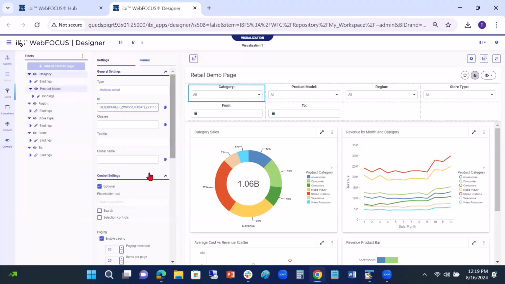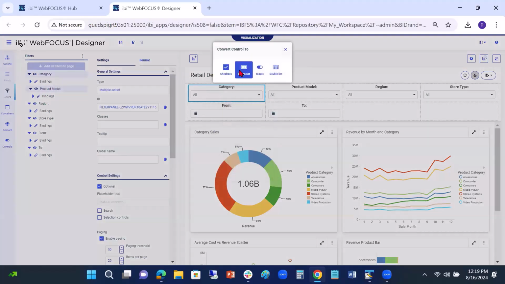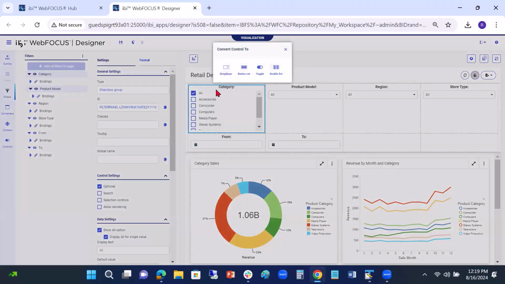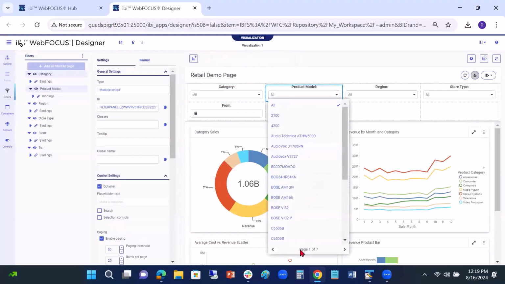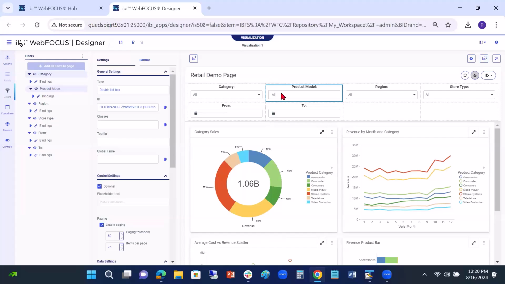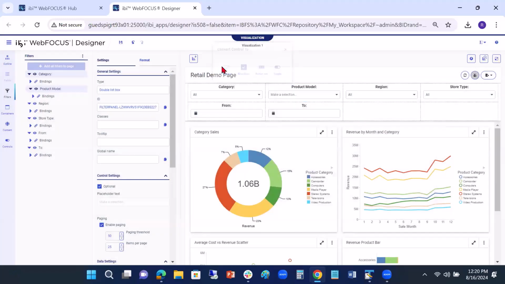I want to go again through the options here to be really clear about product categories and multi-select. Now, I added it to the page already. I have the real cool capability, if I want, to right-click and say convert. And if I do that, I can convert to the options that I could have added it to the page at. Maybe here I want to make it as a checkbox. But now I kind of like it the way it was, so I'm going to convert it back to a drop down. Product model is also, but it's a long list of values and everything. Maybe that might make sense to convert that more to a double list. And when I click that, you can see the impact. I'll convert that back to the drop down.